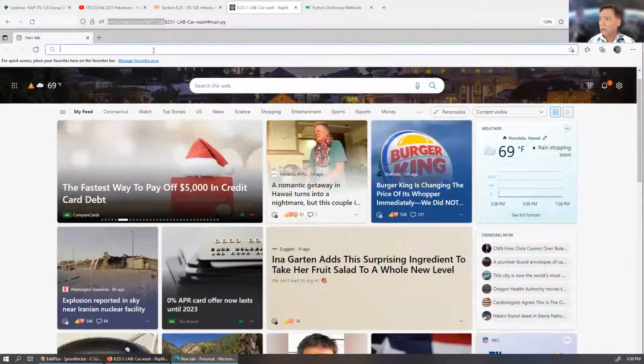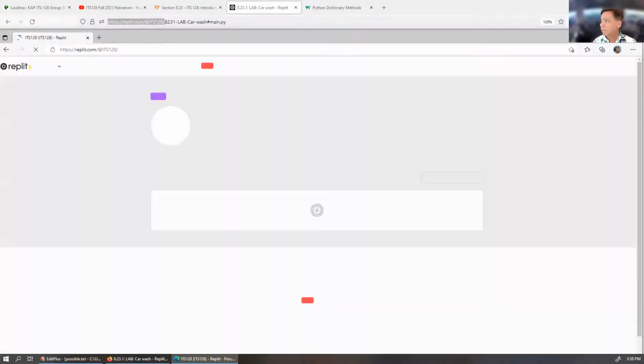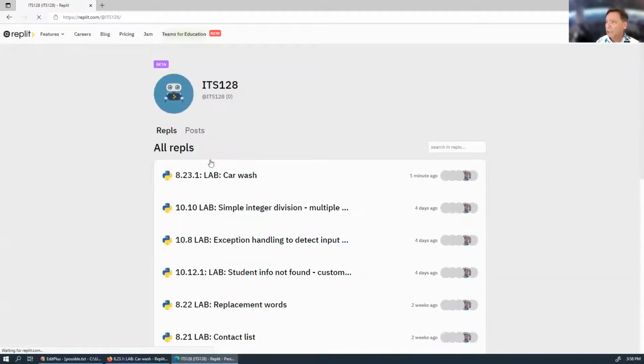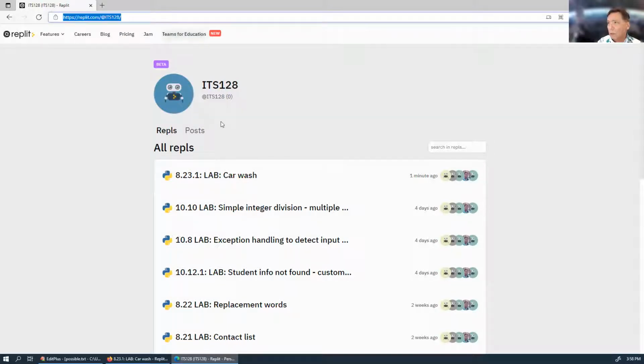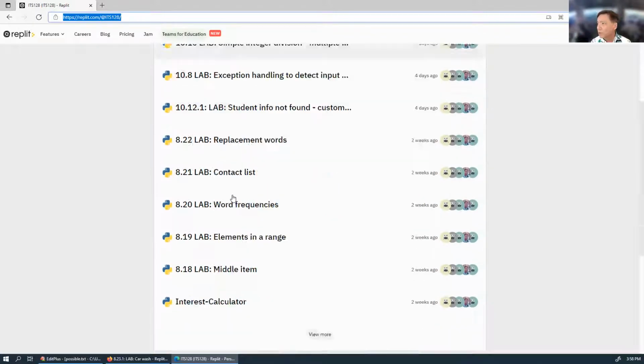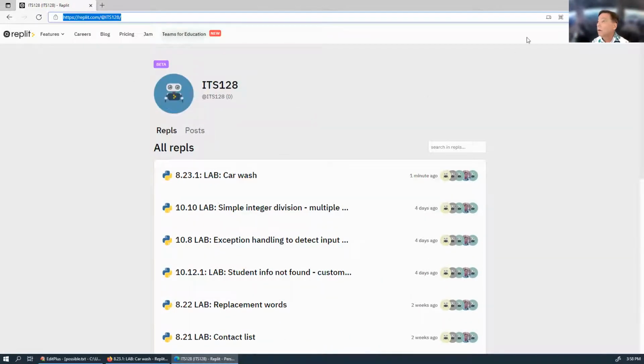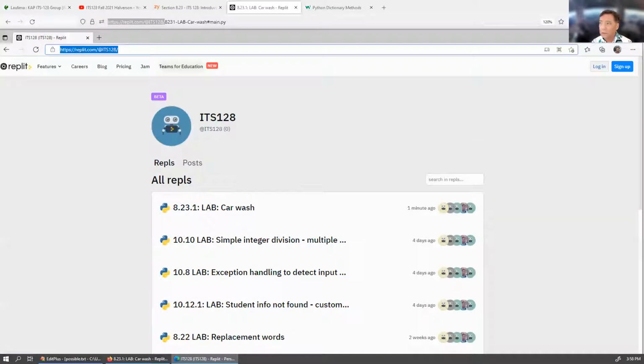So you can go here. And you end up right where we are. See, I'm doing this one right now. It's this URL, replit.com/&ITS128/. And you can see all the ones that we've worked on before. All right, so let me get rid of this.